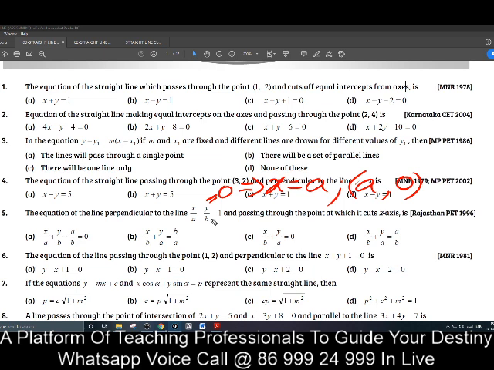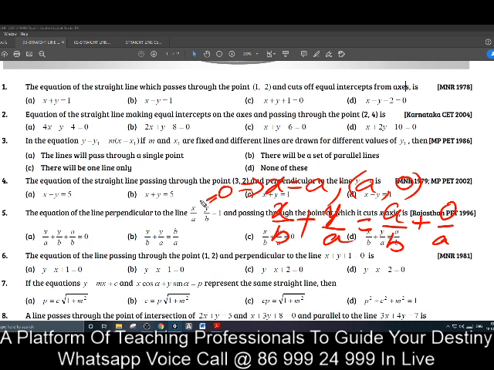And we need the line perpendicular to this line. Then what is that? Just interchange them. X by b, minus is there, reverse the sign, plus y by a is equal to, substitute the point, a by b plus 0 by a. See that, please? If you do not understand, I'll explain it again.